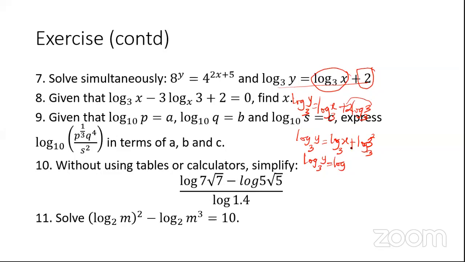So having got that, we can apply the rule of logarithm since they have the same base. Then when you have addition, you multiply the numbers. So x multiplied by 3 squared, which is 9. So at the end of the day, we are going to have log y base 3.